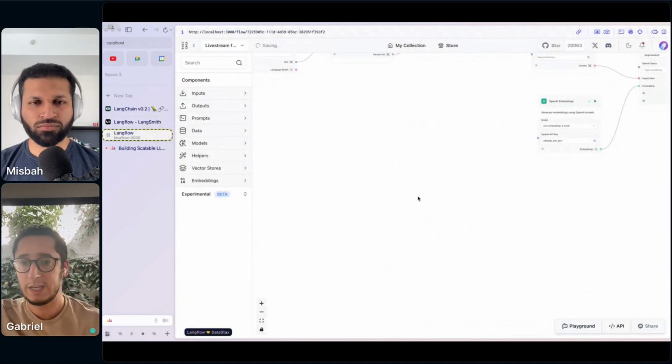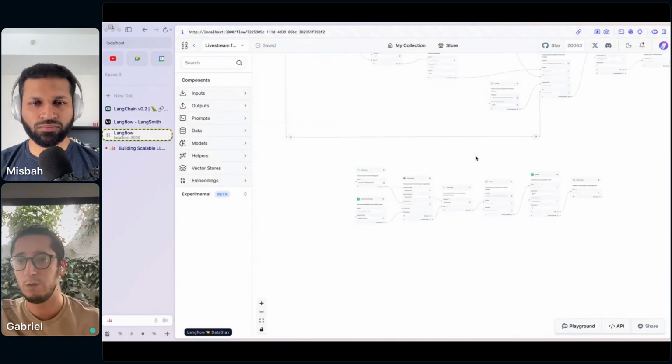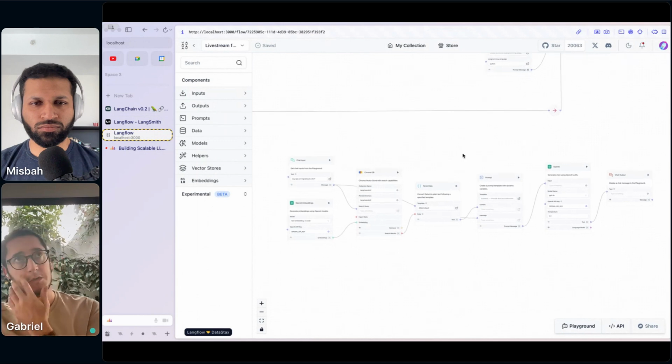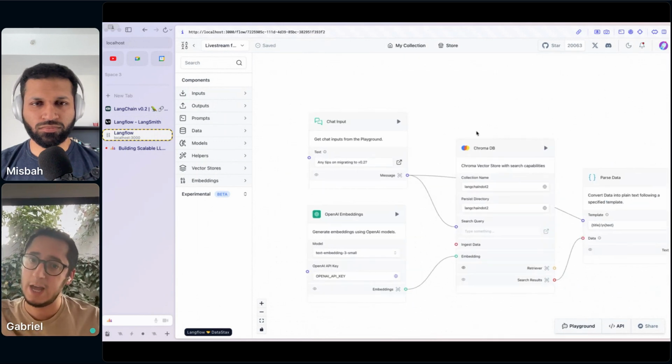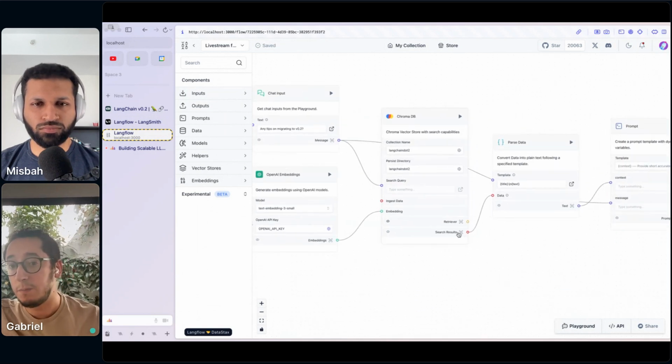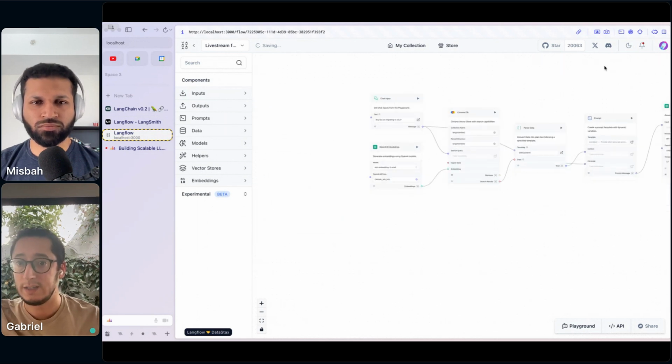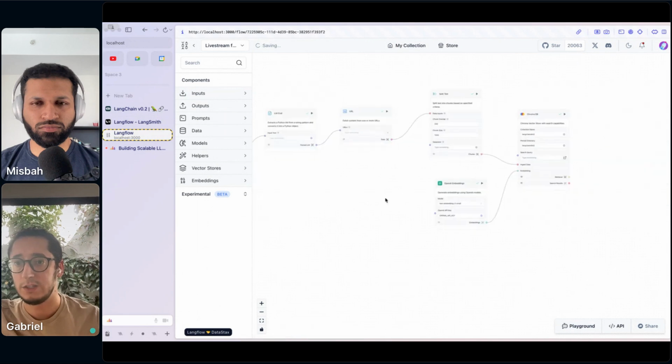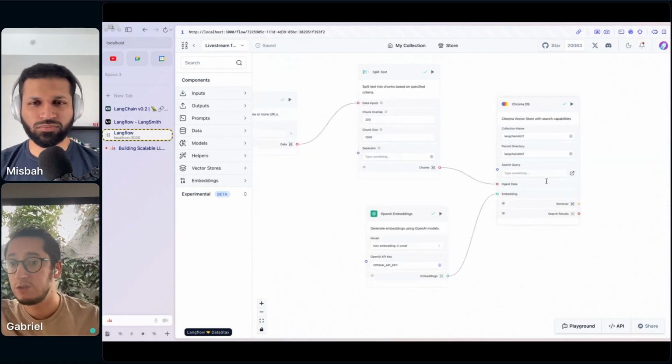And now we can use the retrieval flow, which is a standard Langflow flow, which takes a chat input into a Chroma vector store, right? That you plug into the search results output. By the way, just to clarify this part here, we're using the same component, but since we're passing in ingest data, it's not going to search anything, right? It's just going to create the vector store for us.